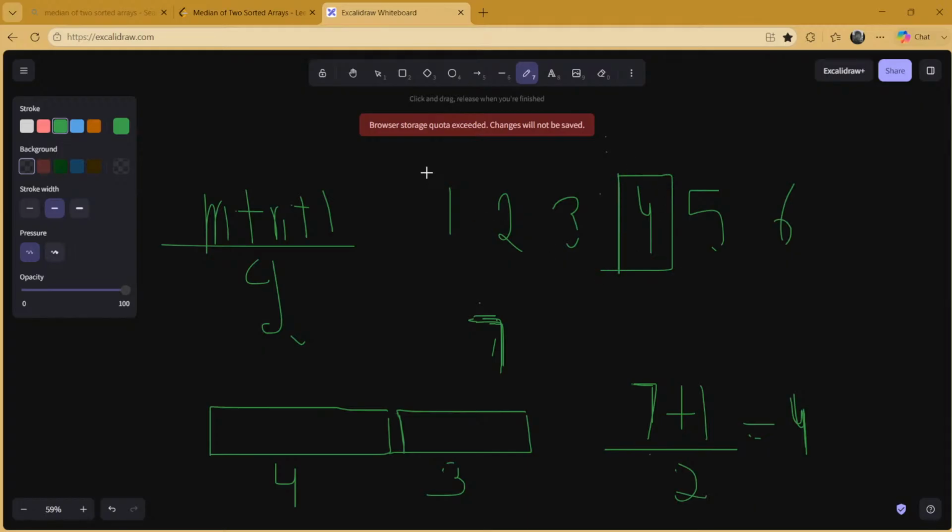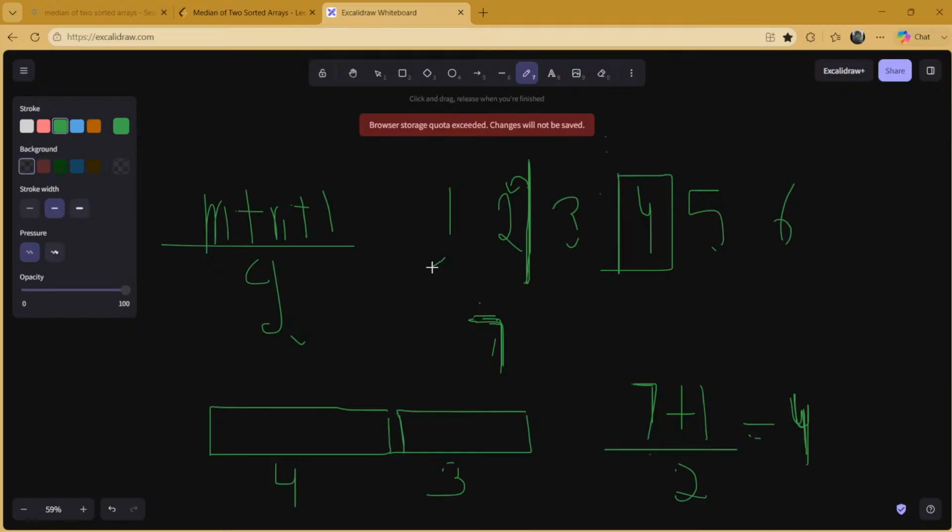Now we will cut anywhere and think that this is my median. Suppose I put the cut here. I know that whatever element is present on the left side should be the median, because this is an odd size array. If this is the median, then the total amount of left elements should be 4.